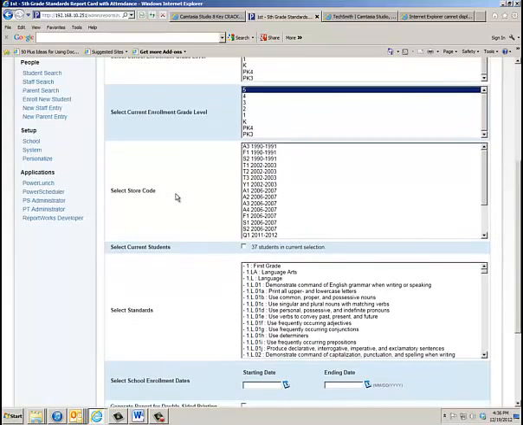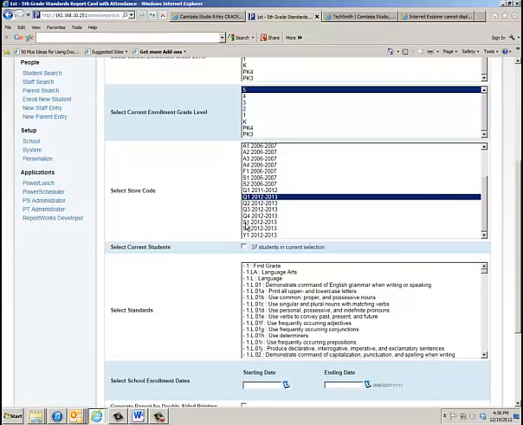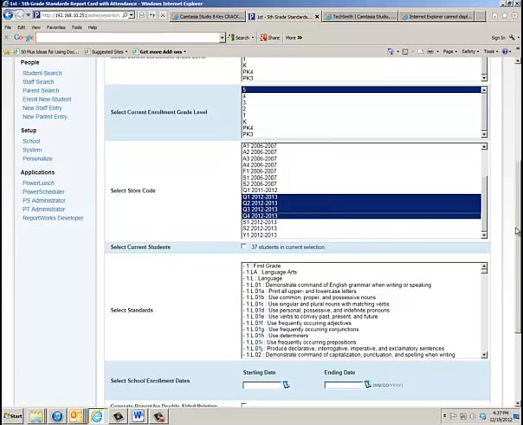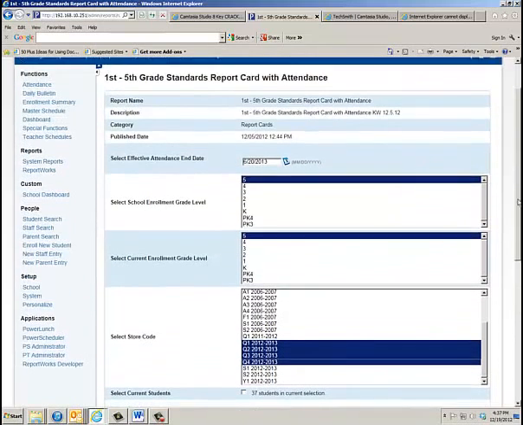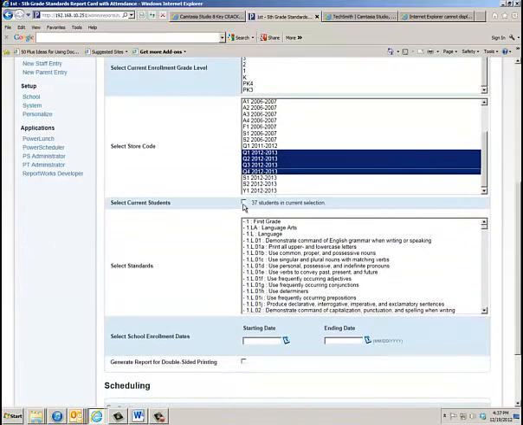So now it's asking me which quarters I want on the report card. If you scroll down here, you're going to see this is our school year. So you're going to see quarter 1, and you can hold down shift and go down to quarter 4. So now it's going to give us all 4 boxes on the report card. Right now, because I selected 5th grade, it's giving me 37 students in the current selection. So I check that. Again, this will be whatever you select. It could be 1 student if you just want to print 1. It can be a classroom if you just want to print certain teachers' grades.